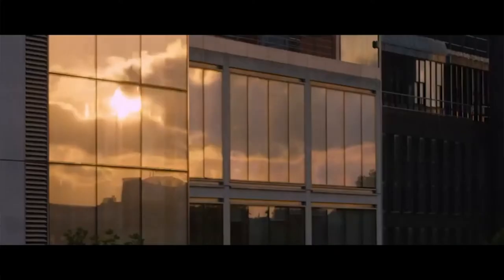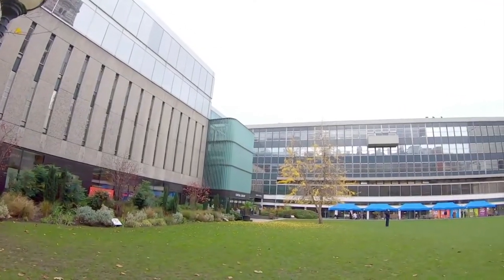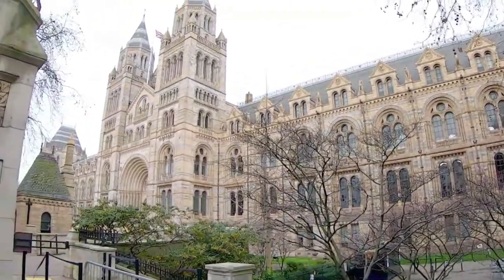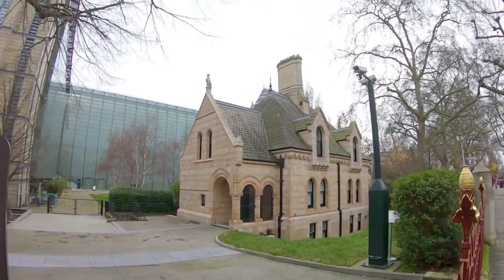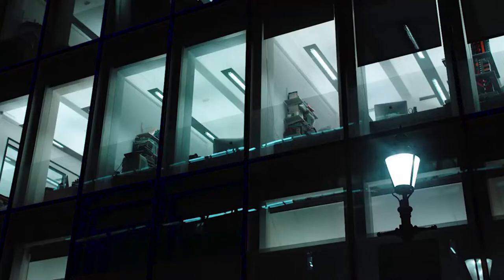Imperial doesn't have one defined section dedicated to the college. They have nine campuses around London: Charing Cross campus, Chelsea and Westminster campus, Hammersmith campus, North West London Hospitals campus, Royal Brompton campus, Silverwood Park campus, South Kensington campus, St Mary's campus and Whitesill campus. Each campus has its own specialization and uniqueness, connected via college shuttle and the underground tube network. The campuses have different architectural looks ranging from historic British to modern.